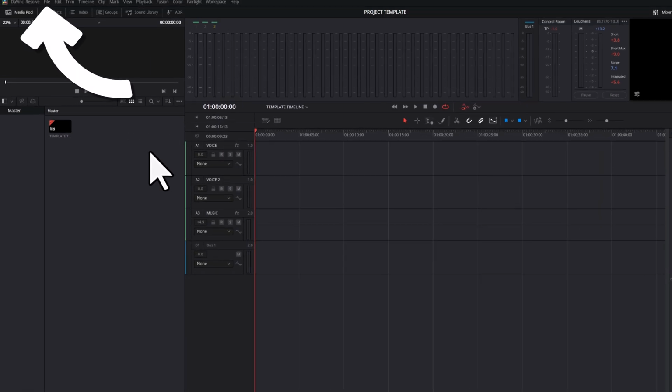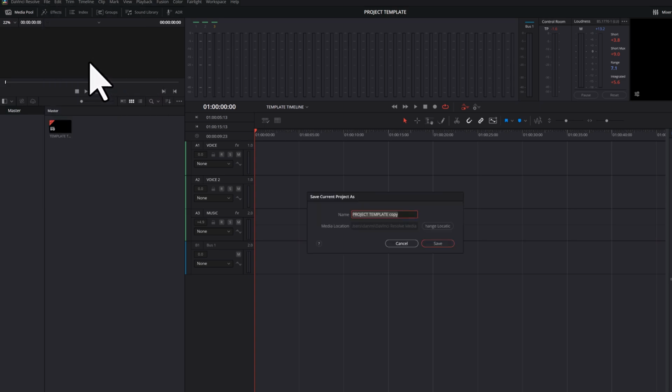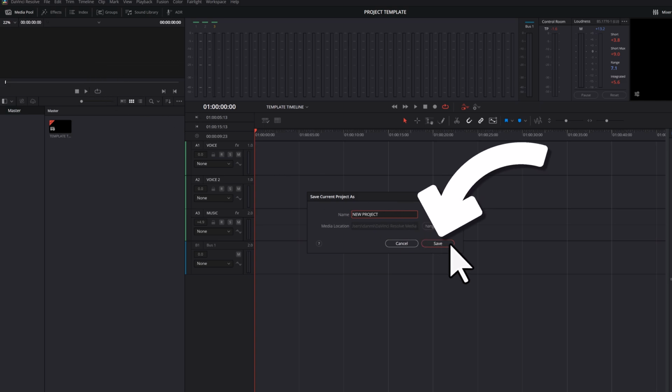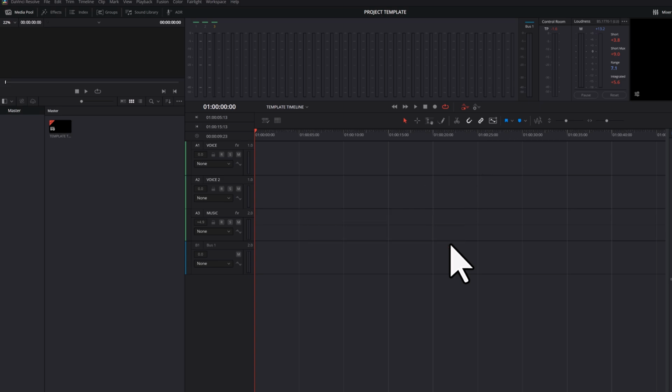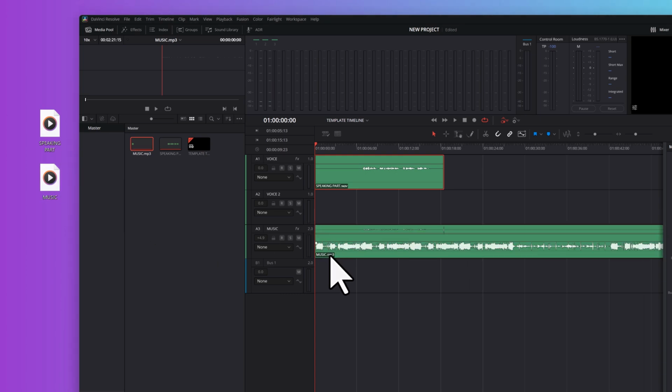Next, go to File and click Save Project As. You can name your new project whatever you'd like. I'll name mine New Project and then hit Save. There, you still have all of the same settings from the template you created. Now, if you record or drop your files onto the timeline, you'll have all of the same settings and effects that you applied to your template.